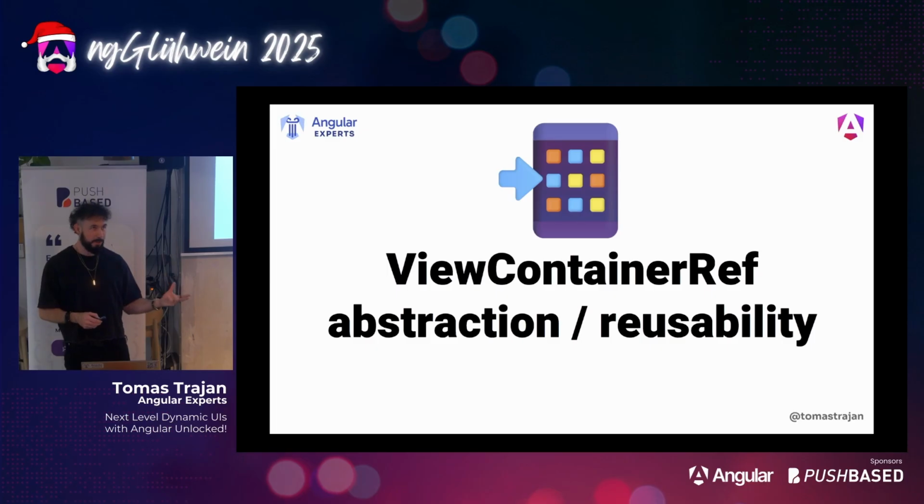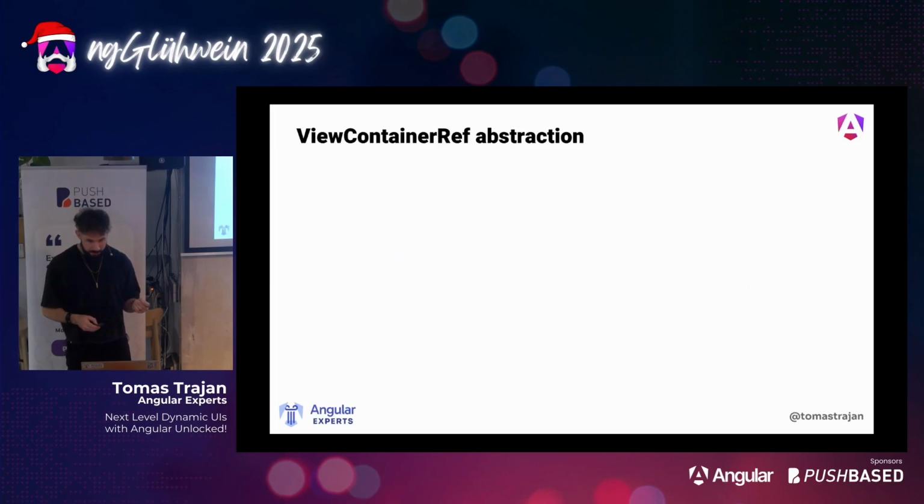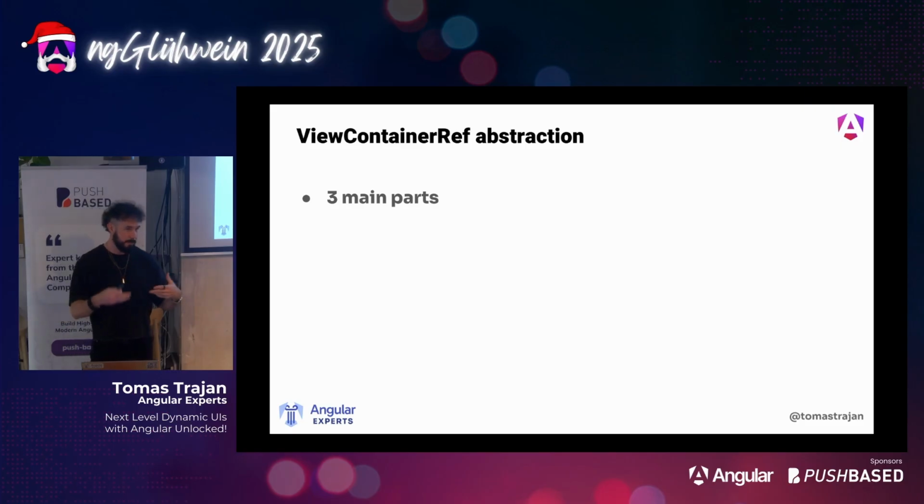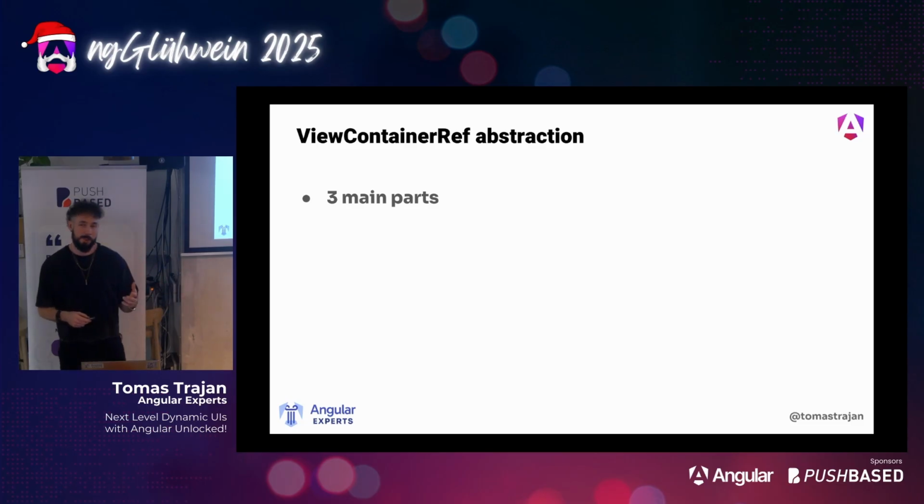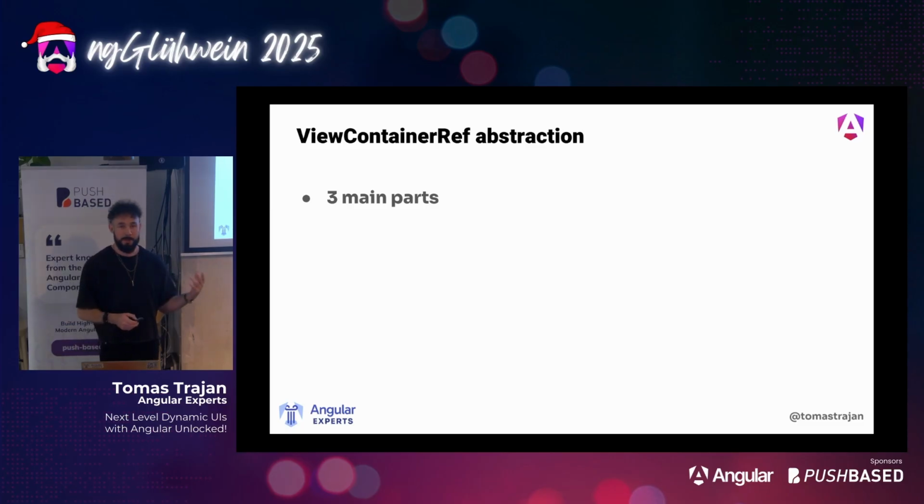with abstracting this whole machinery away and making it more usable. This will be a custom abstraction, so it's more just to illustrate how it can be done. I'm not saying that you should do it like this, and it's very simplified. I think it really depends on what your specific use case is, what your specific constraints are, just to give you an idea. And for sure not if you have just one place where you use it, then it's not a problem. But if you have some system which heavily needs to do a lot of dynamic UIs in many places, then it might be worthwhile to extract it as a generic solution.